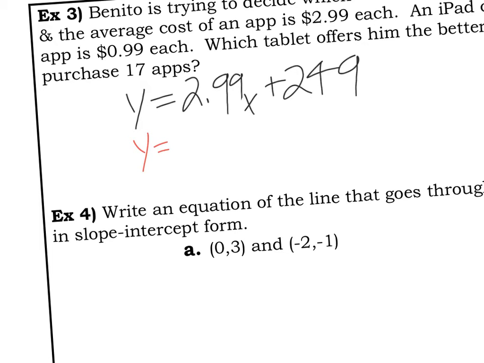So the iPad is going to cost $499, and each app is 99 cents each. So y equals, and I start off with paying $499. If you want to think about it like this, you can buy the iPad and choose not to purchase any apps. If you plugged in 0 for x, that means you didn't spend any money on apps, but you still bought the iPad. So you're still going to pay $499 no matter what. You'd plug in a 0 by the app cost, and that would make that 0 and still tell you that you paid the $499. I hope that makes sense thinking of it like that.